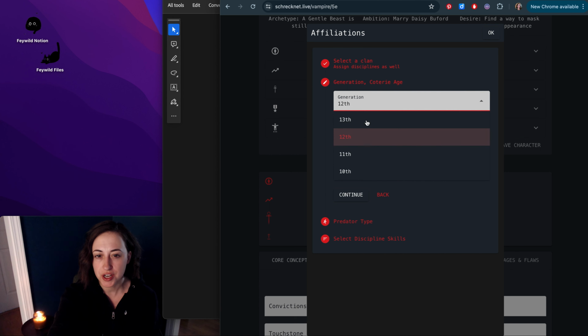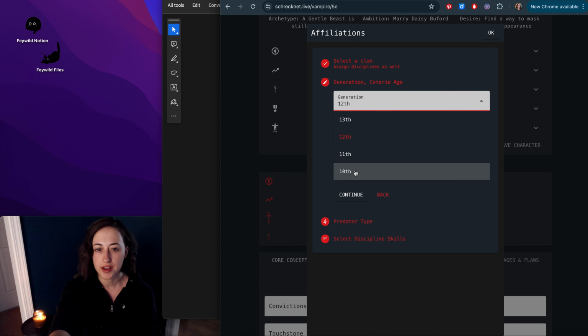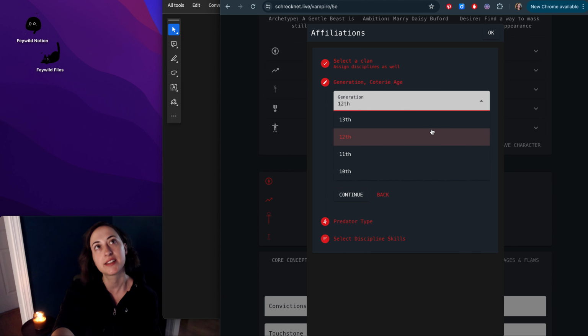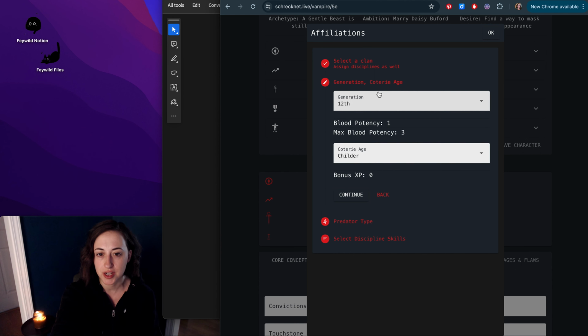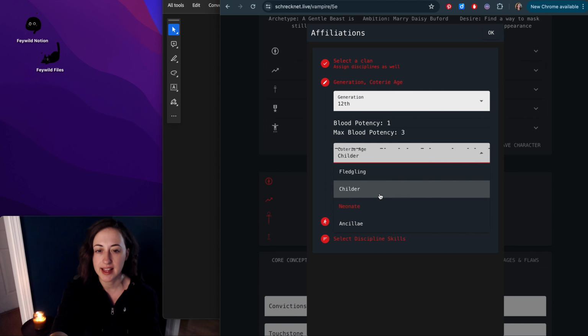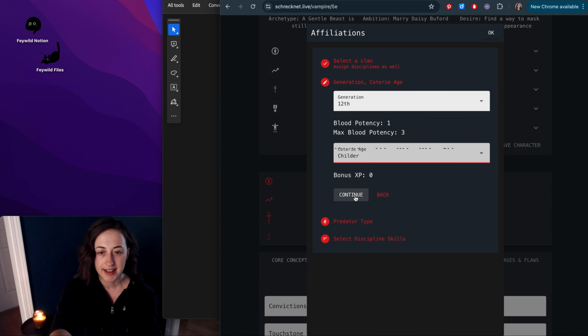So for generation, there's different rules. If you're playing a higher power vampire, there's more skills you get to claim and stuff, etc. Once again, rules. But we are playing as 12th generation, and so we are playing as Childer. Childer? How do you say it? I say Childer. But it tells you your blood potency. You can see we have no bonus XP. If we were a neonate, we'd have 15, and we get to make more choices then. But we're starting as Childer.